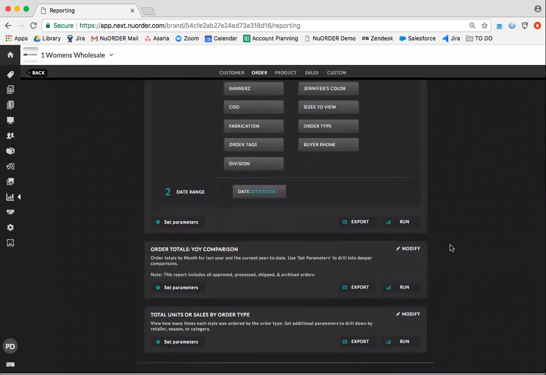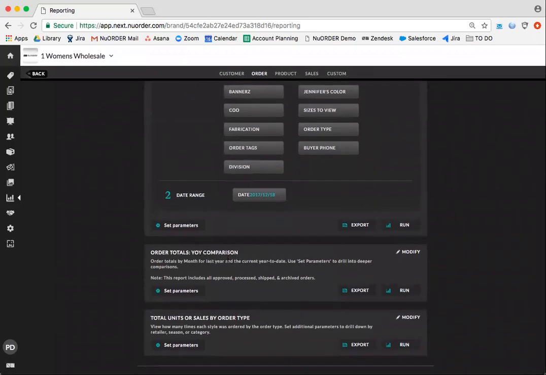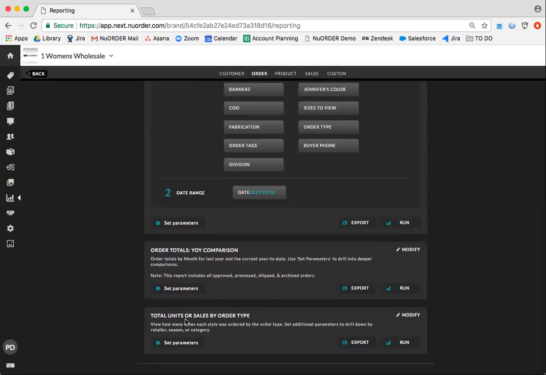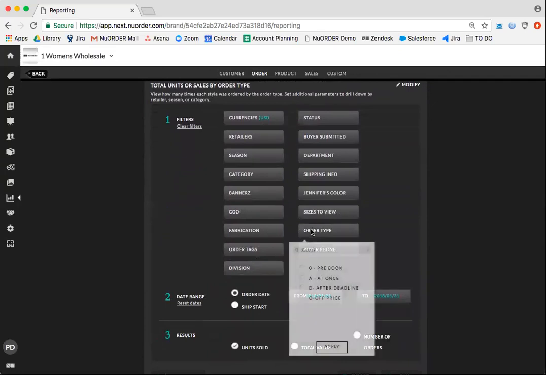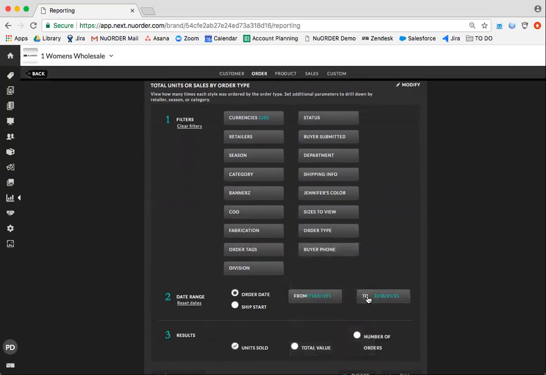Other reports that you could see here are order totals, year-over-year comparison, total units or sales by order type as well. So if you wanted to instead go right into this area, you can also select your order type here, and you could select pre-book, at once, after deadline, off price, and you'll be able to run a report from here as well with a date range.